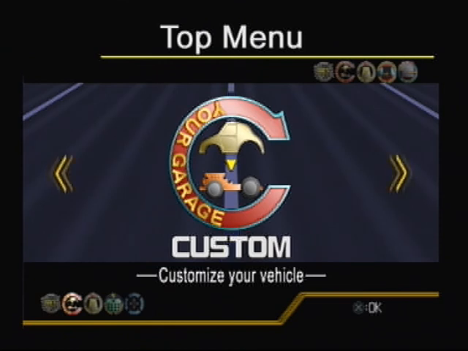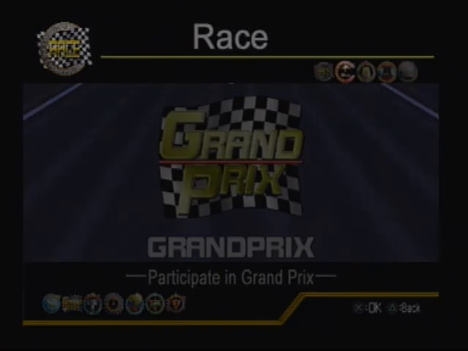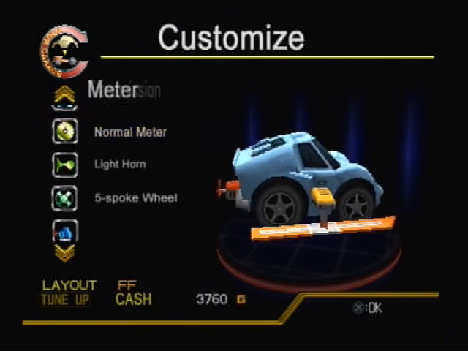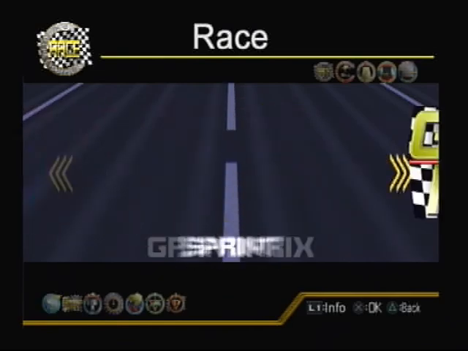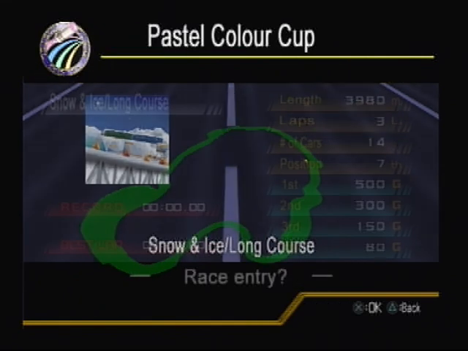Alright then, one more race and I think that'll be it. And that is the pastel. Fruit pastel. Damn it, have we changed to the sixth gear yet? Damn you, memory crap. No. Let's see. We want to go to body regulation pastel. There we go. Snow and ice long.